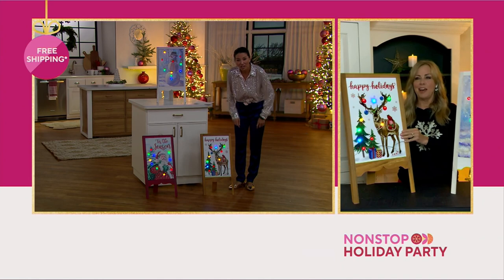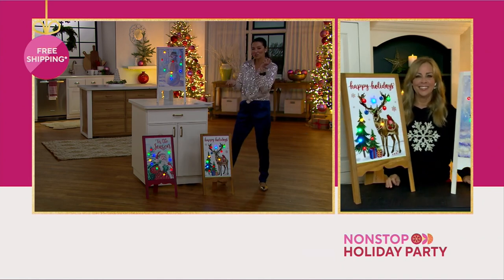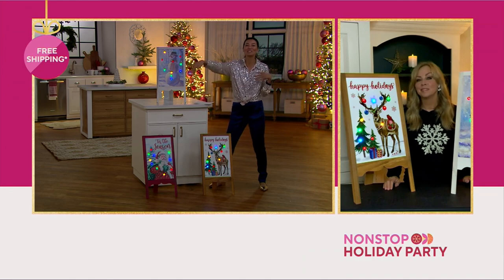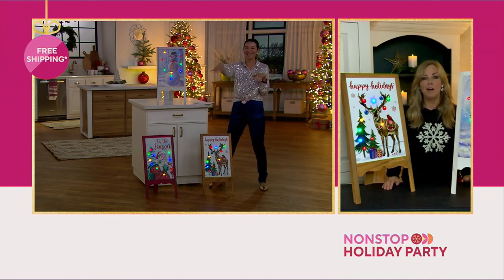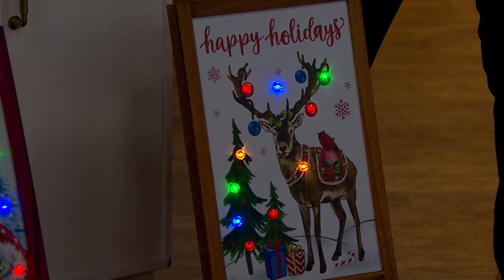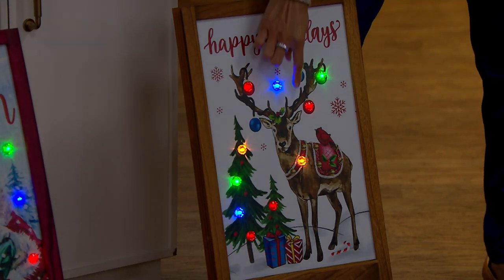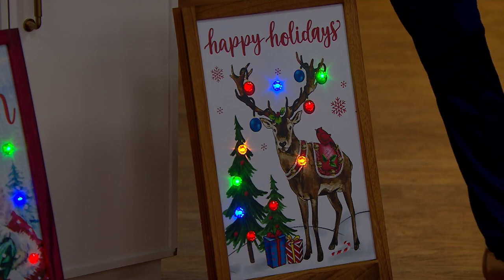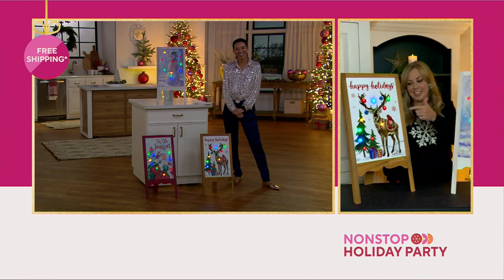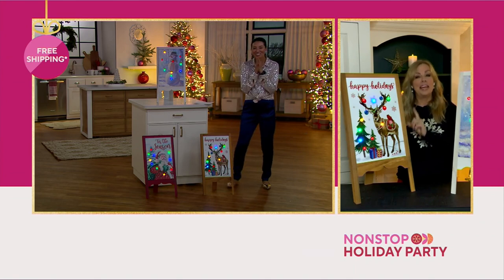Every night when I leave at 3 in the morning, I see deer pass through the QVC parking lot all the time. It makes me so happy. Drive slow at night — they love the roads this time of year. And a kid's room — this would be so cool in the corner of a kid's room.